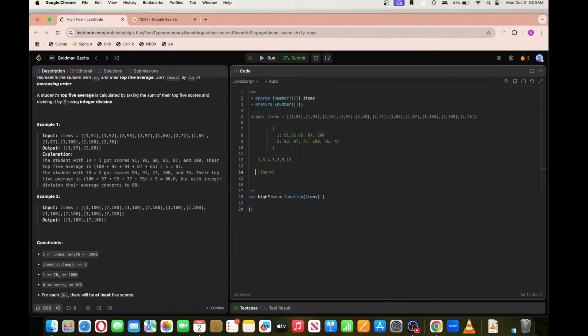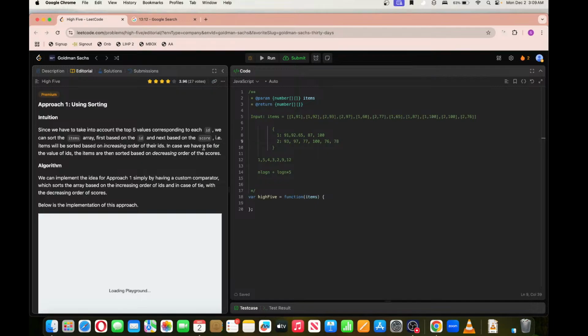Oh no, but I have to insert n numbers, right? So it will be n log n only, I think, because inserting a number takes log n, and we have to insert n numbers, right? Is that not how it works? Yeah, so basically that is the problem, it is a different problem. The problem is to find the top five numbers from an array. It is that question. So let's see the solution using sorting.